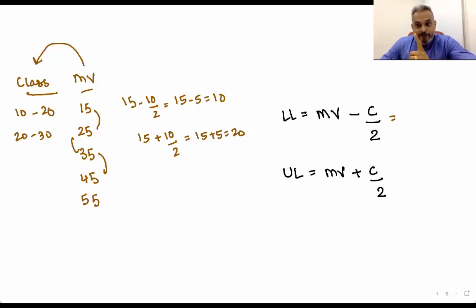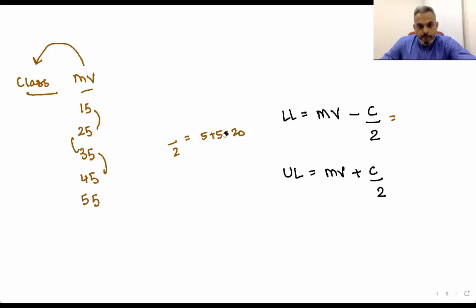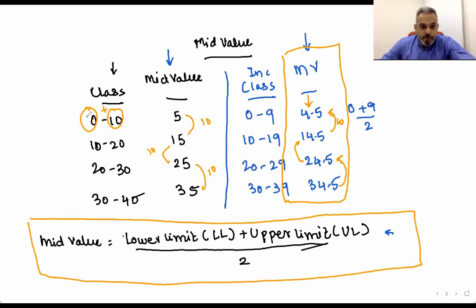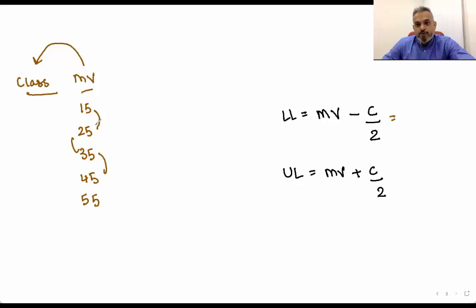Now, once again, I'm explaining this concept. Okay, some students had network issues. So once again. Classes we have to find from mid value. अब mid value दिया है. Mid value कैसे आया? तो mid value आया lower limit plus upper limit divide by 2. So 10 plus 20 divide by 2. So 30 divide by 2 is 15. अब 15 दिया है और हमें फाइंड करना है कि उसका क्लास क्या है. तो सबसे पहले हमने देखा कि 15, 25, 35 क्लास लेंथ हमें पता चल गया कि 10 है.